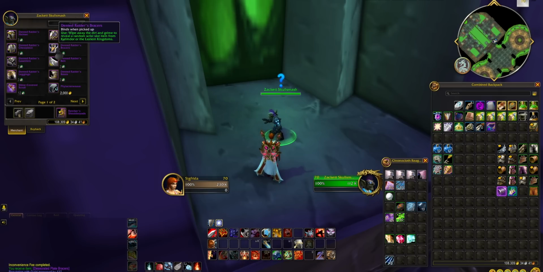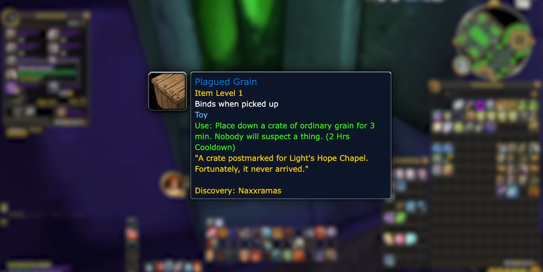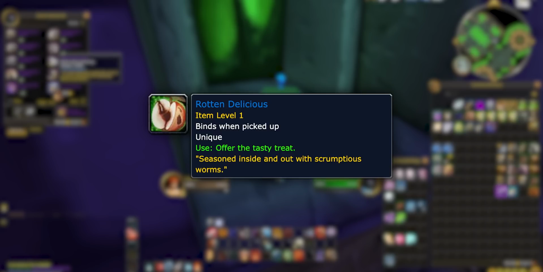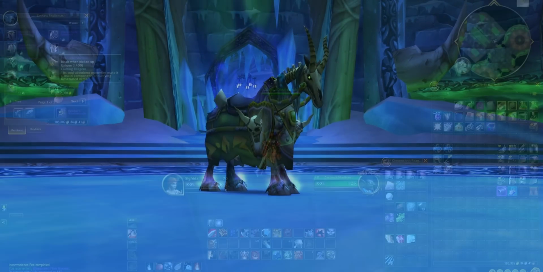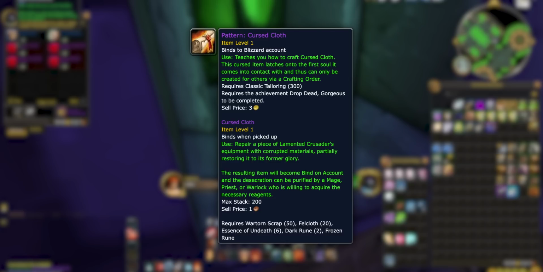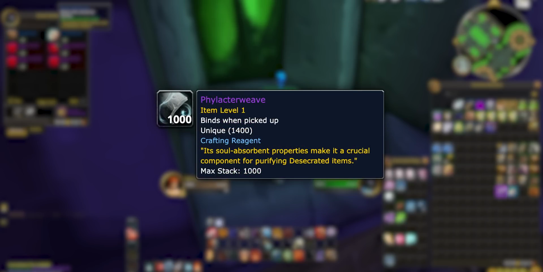Not an actual bit of tier 3, of course, instead a lamented item, which you can later turn into tier 3. He also sells some old Naxxramas recipes for 12 apiece, the Plagued Crate toy for 15, and Rotten Delicious for 30, which you're going to need to complete the secret for Valiance, which is the new mount reward. He also then sells things required for tier 3. So these are patterns that can actually only be used by people who have already got a full set of tier 3, and then Phylactery Weave, which is basically the big gold sink for this one.